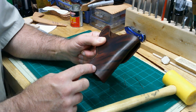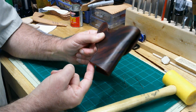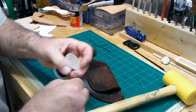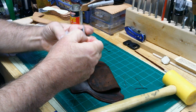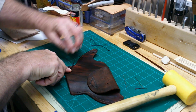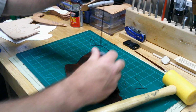I want to finish this down here at the bottom so that nobody could see the tied knot up here at all. So it's going to finish at the bottom, and I'll start at the top. Same thing. I'm going to take my sinew and go the length of my stitch, and it's got a curve in it, so you want to make sure you get that curve in there. Go the length of your stitch, and then again I'm going to go 4 times that length.